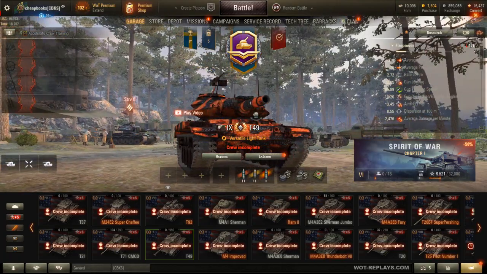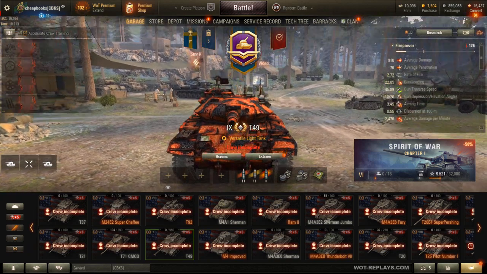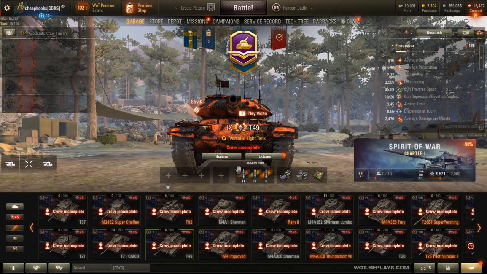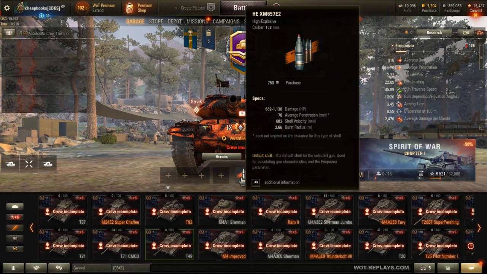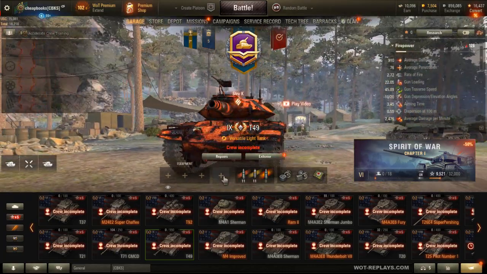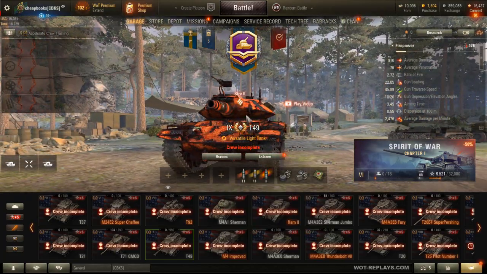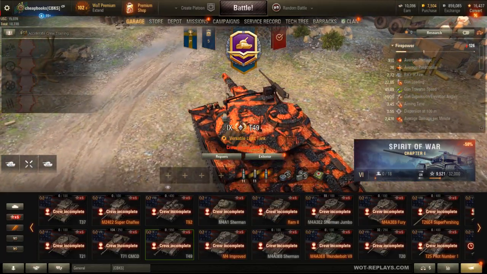If you look at the front of a tank, you might get better penetration if you drop the shell underneath the tank and it has a burst radius. See, this one has a 3.6 burst radius. 3.6 meters is enough that you should be able to hit the ground under the tank and damage the under armor because the under armor is very weak.